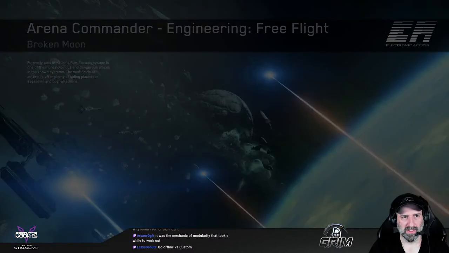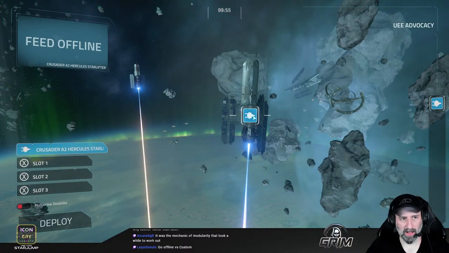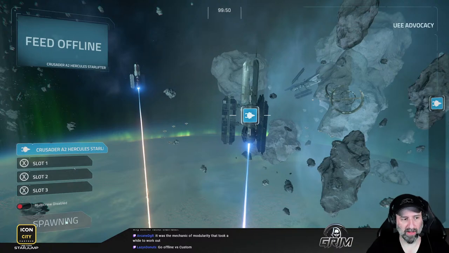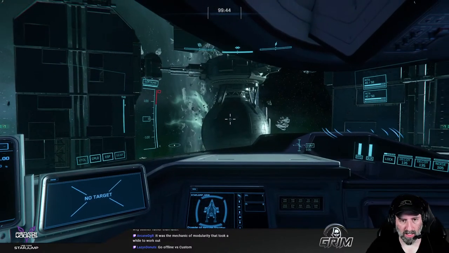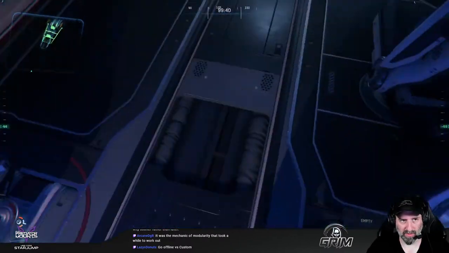All right, so this is engineering, gameplay, and free flight. We're going to check it out. It's in the Arena Commander. They're testing it there. This is going to be my first look at the resource management gameplay. So let's check it out. I don't know if I'll actually be doing anything, but we'll see.